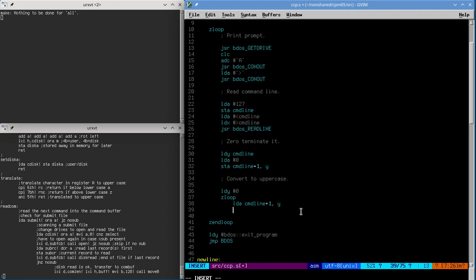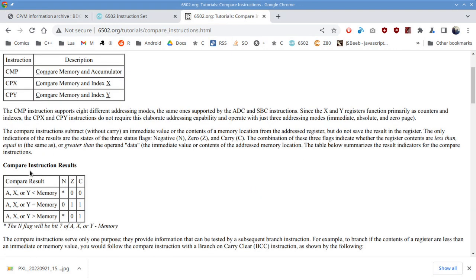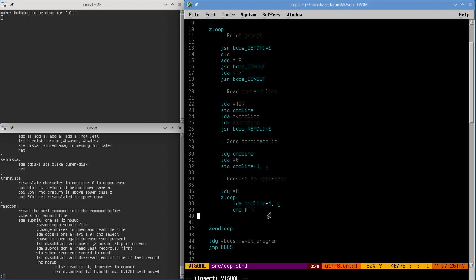The 6502 secret superpower is indexing, where you get basically for free an 8 to 16 bit addition in a lot of instructions. Not all of them, but a lot of them. So we are going to have to do this the hard way. So is this greater than a capital A? We want greater than or equal to, so actually we want to ask, is it greater than or equal to a capital A? Yes.